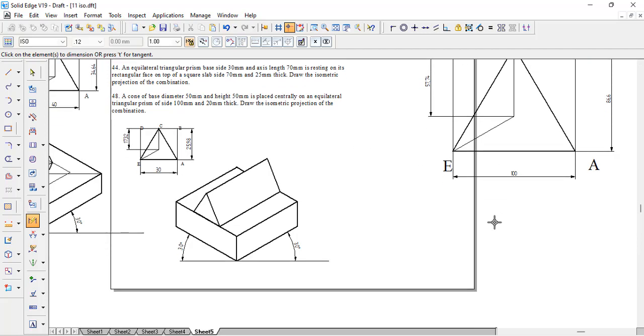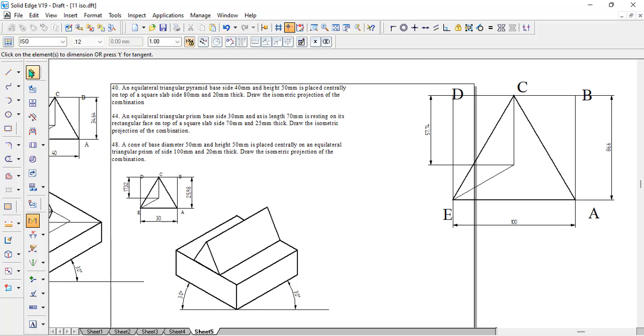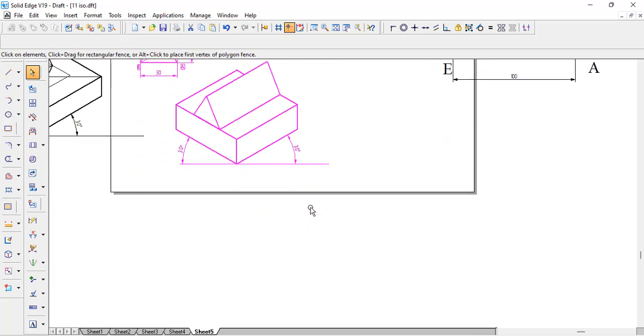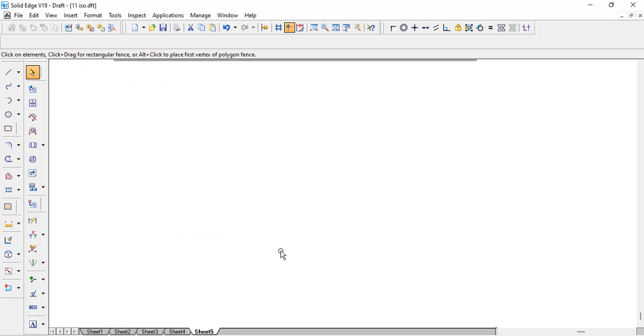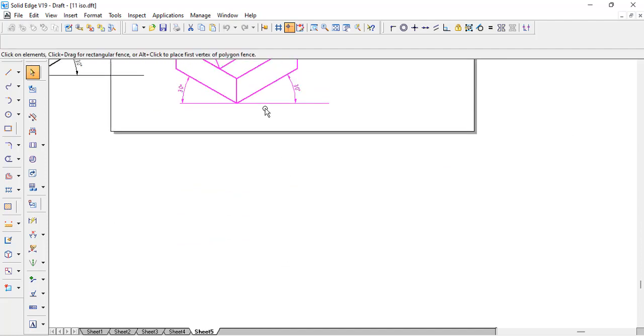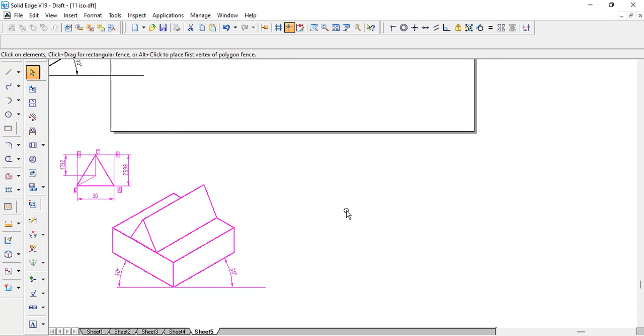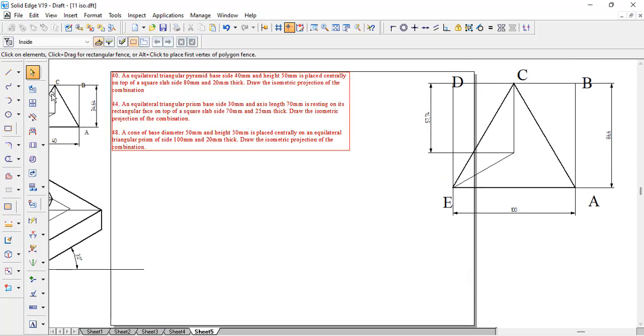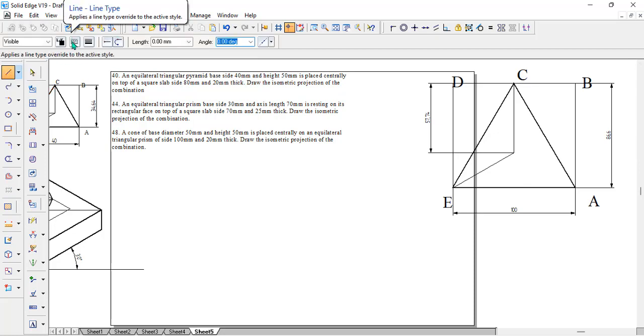Now I need to have a triangular prism. Just keep this one a little bit down so that I can show the problem here itself. Let's take a line now, as usual with the isometric.